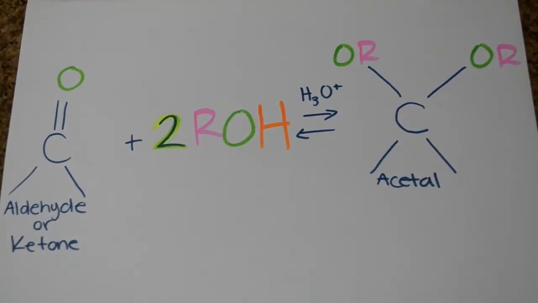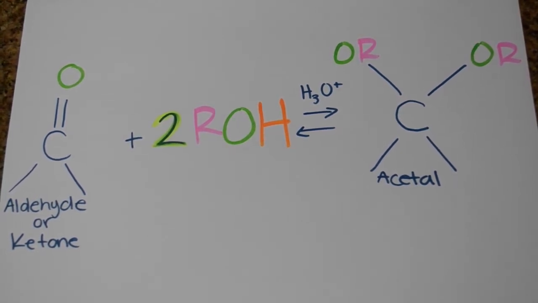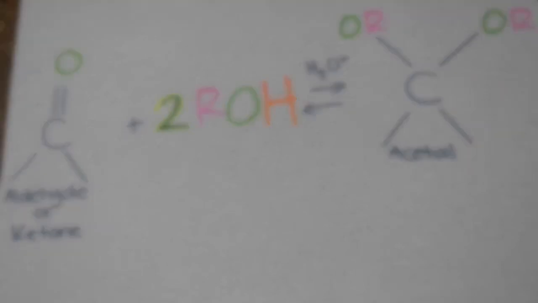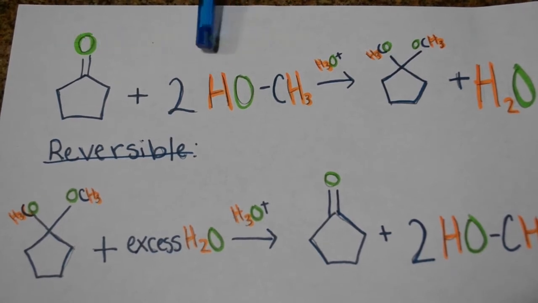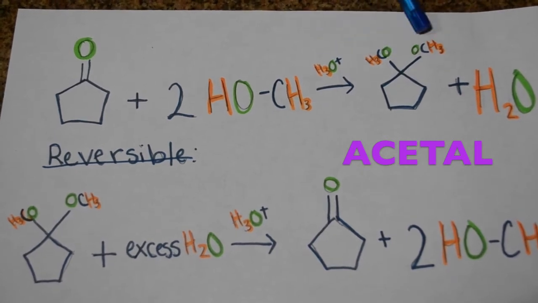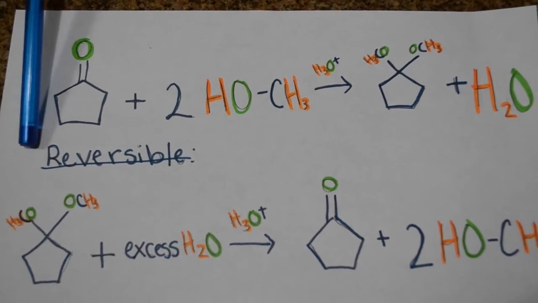Acetals are geminal derivatives of aldehydes or ketones formed by reactions with two equivalents of an alcohol and elimination of water. Ketone derivatives of this kind were once called ketals, but modern usage has dropped that term. It is important to note that the hemiacetal is formed as an intermediate during the formation of an acetal. This is a furanose ketone reacting with two alcohol groups with H3O+ added, producing an acetal because it splits the double bond on the furanose molecule and water is removed. The reaction is also reversible, shown below.